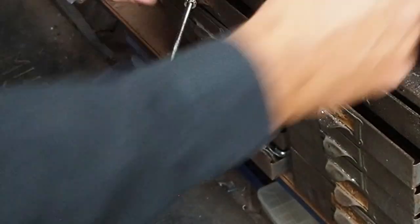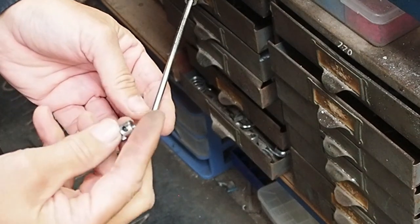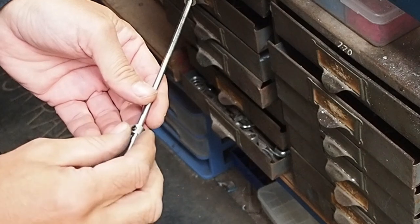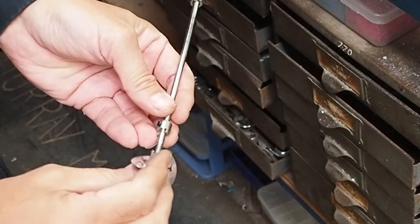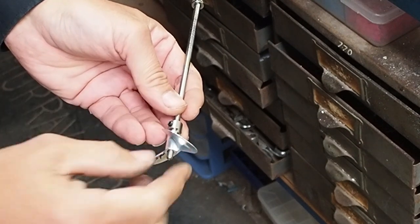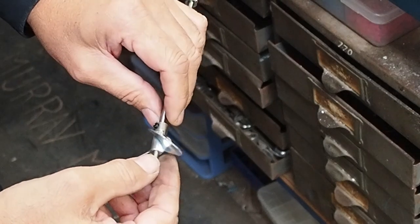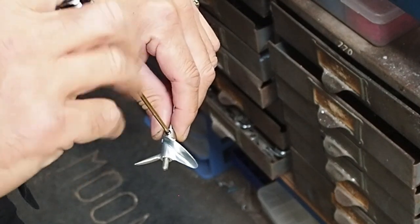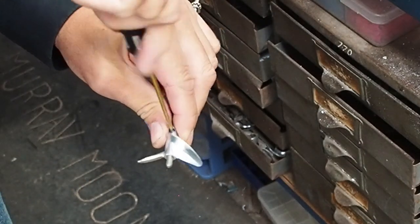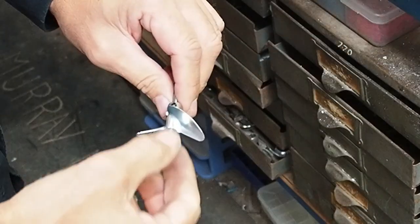Okay, so next thing I need to know is where I'm going to be grinding my flat for the grub screw on this. So just find a prop. It's always going to be about 25 mil, but we'll just do it properly, from scratch. So just tighten the grub screw down. That's going to put a mark on there that I'll grind in a second.